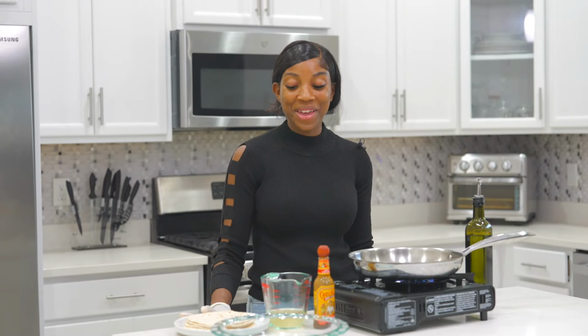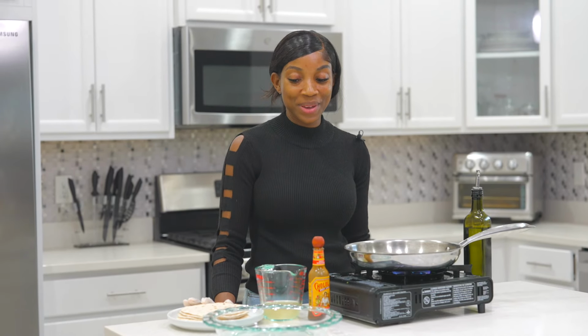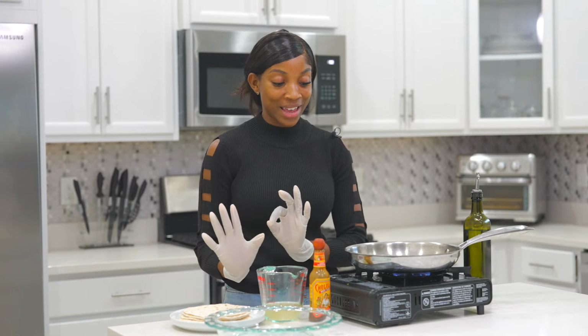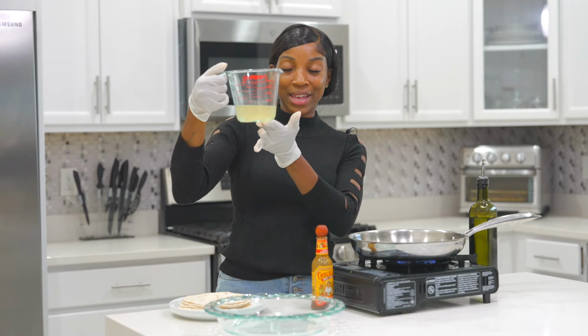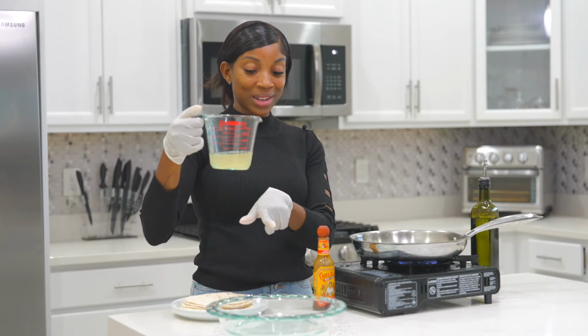All right, guys, now we at the final stage of this Taco Tuesday recipe. So this is how I do my tortillas, how I warm them up, okay? You're going to get yourself a bowl. I have about half a cup of chicken broth here that I'm going to pour into this bowl.